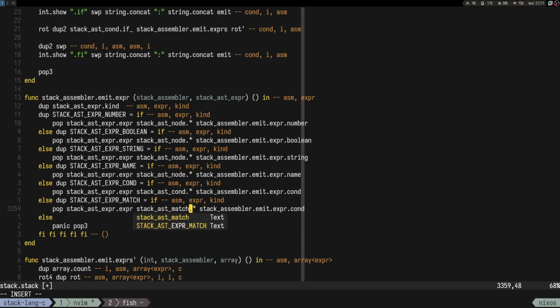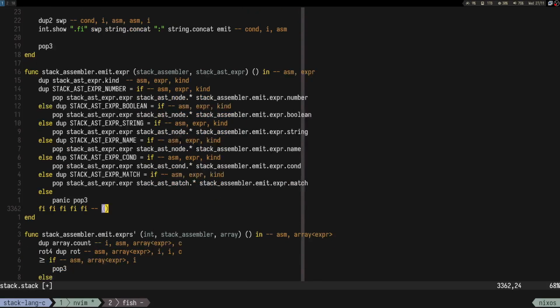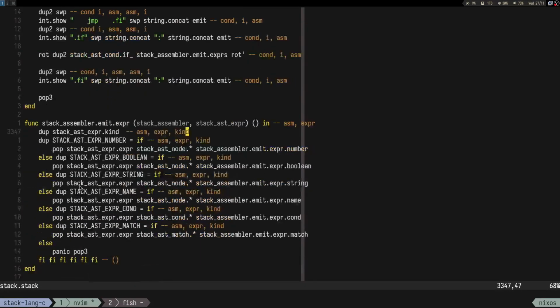And when we encounter match, we convert it to a match statement, and we are gonna emit a match expression, right? Let's not forget about another pop here, and that's how we are gonna add our new match, right?